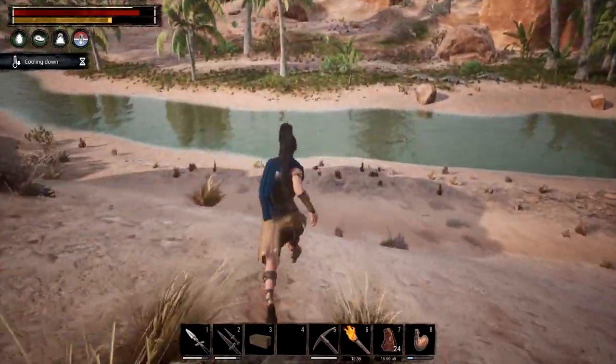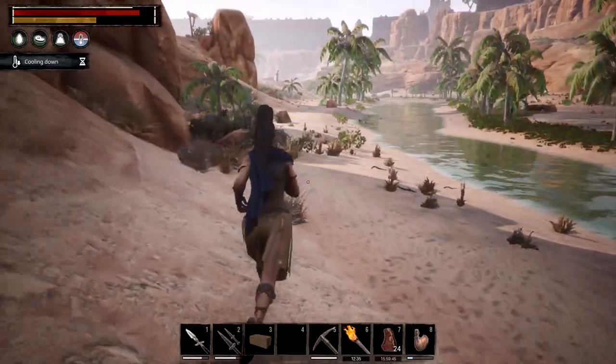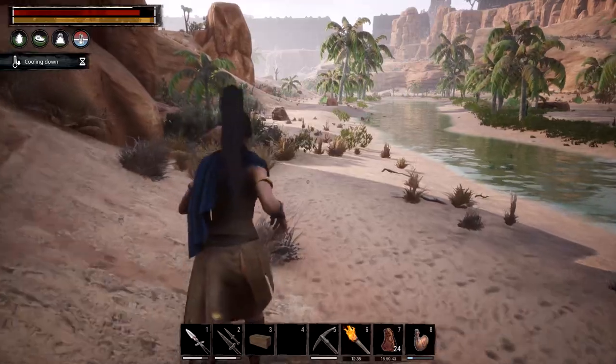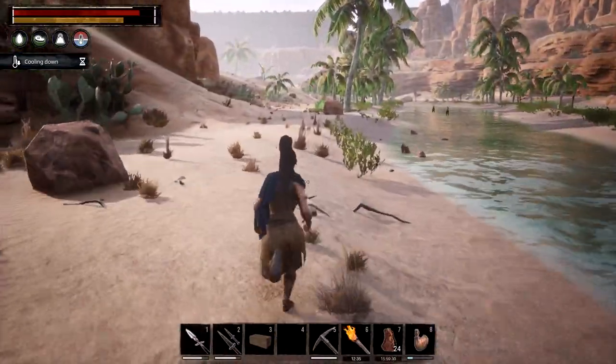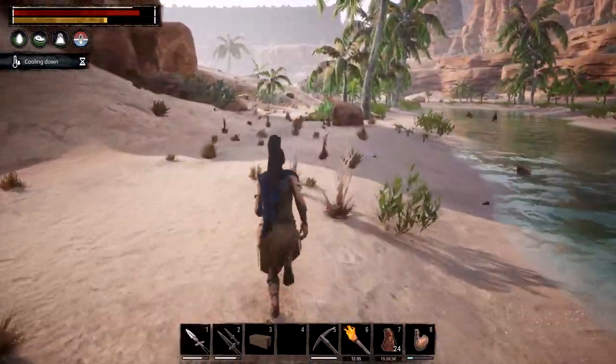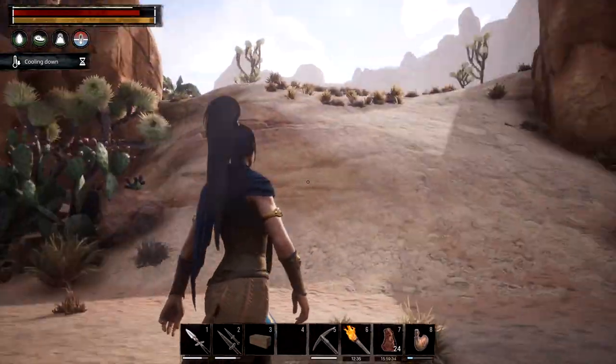Whoa. If we run down here... Okay, so we gotta go all the way around. Oh, we're gonna do a little bit of a journey here. Do a little bit of a run. Oh, okay, there's impalas here in the water. Or whatever they are.